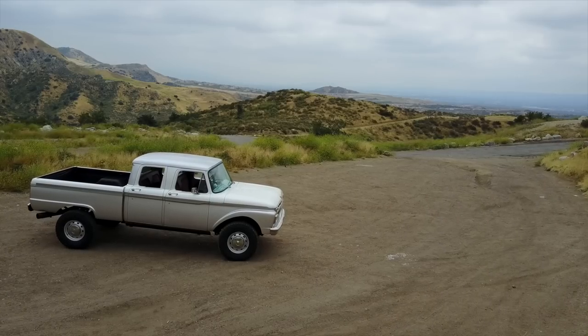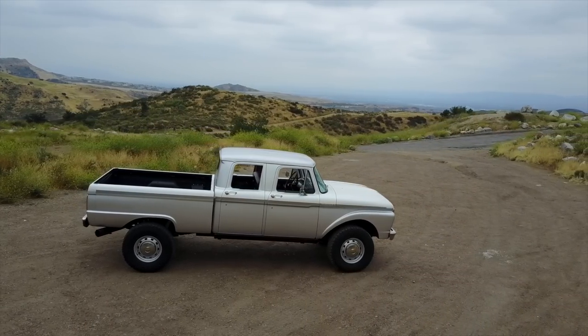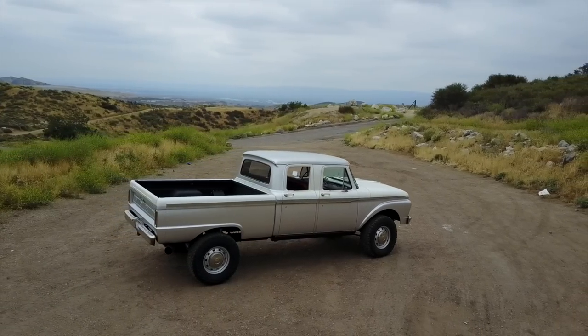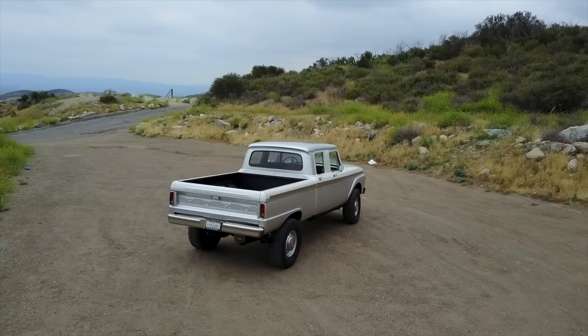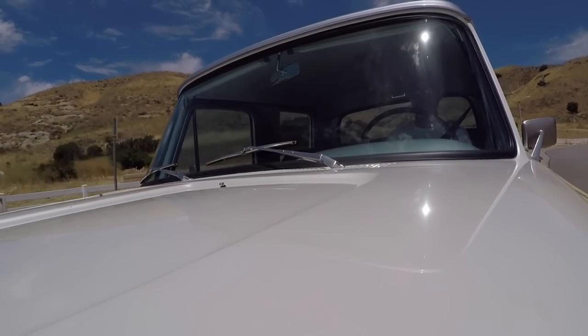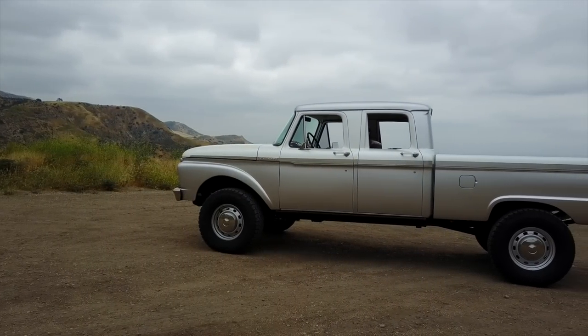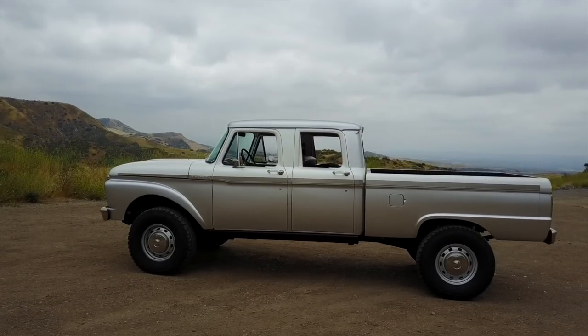I mean, realistically, who wouldn't? If you love classic transportation design but yearn for enhanced functionality, why would you look any further? The really good thing about this particular project is we built it for a client we've done several projects for — and he just gets it on such a deep level that he's able to make the commitment to allow me to geek out, not cut corners, not make sacrifices, and not stop at good enough. At the risk of sounding cocky, I don't think anyone has taken this model this far before — period.